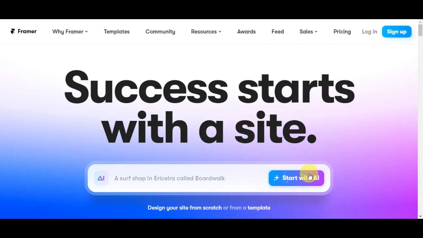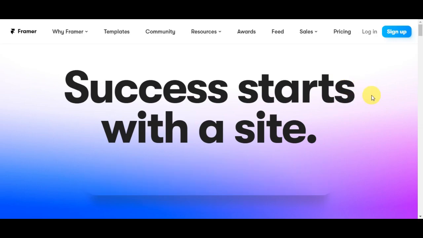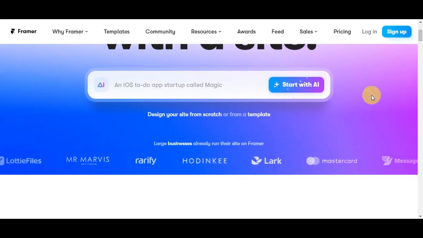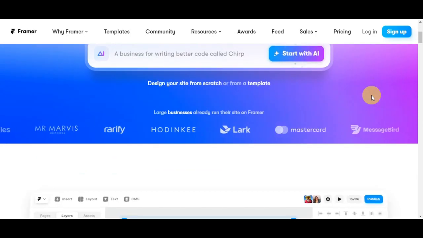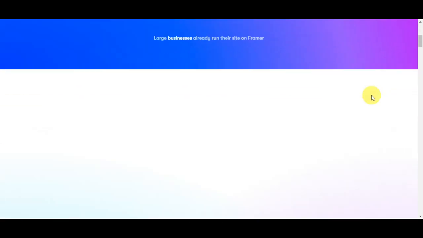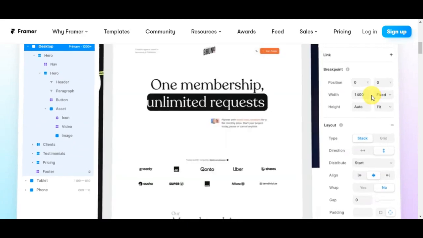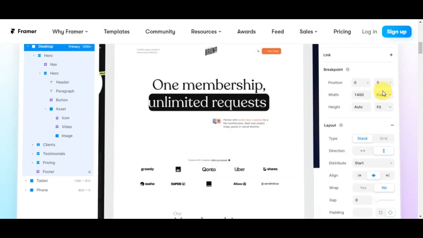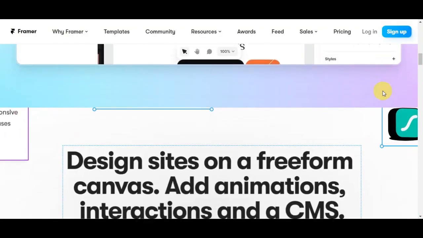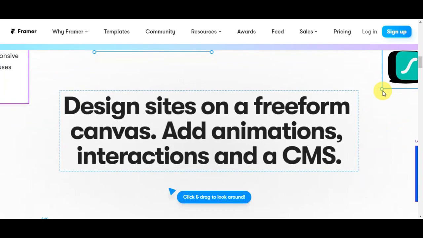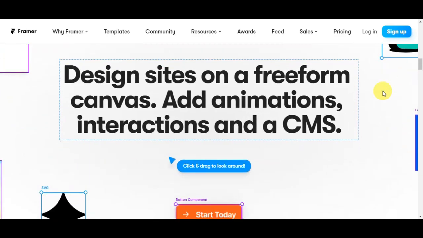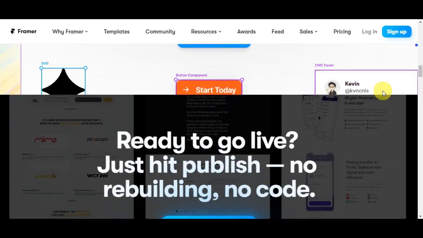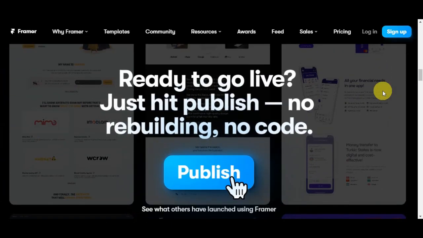But first, let's quickly recap what Framer is for those who might be new to it. Framer is an incredible, powerful design and prototyping tool that has been a favorite among designers for some time now. It allows you to create interactive, pixel-perfect prototypes with ease. But what makes it even more exciting today is the introduction of its new AI feature. This feature leverages the capabilities of AI to help streamline and expedite the design process.